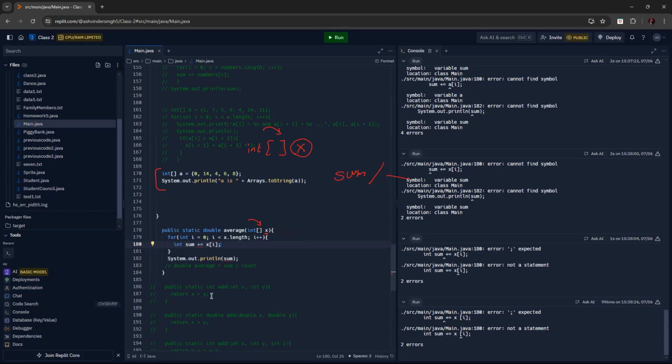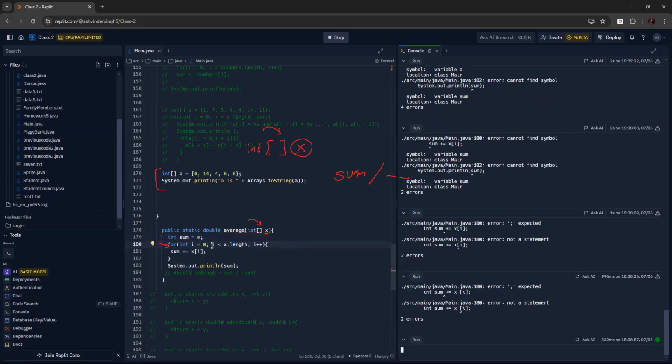Shouldn't this work? No, it shouldn't. Every time you loop, you define a new variable that is called sum. We never define variables inside the loop. Right, correct. Excellent.